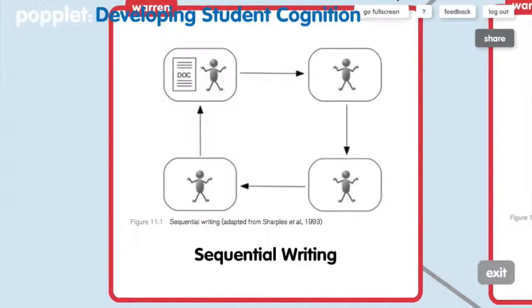So, we're talking about a few different ways of doing this collaborative writing. The first concept is called sequential writing. In sequential writing, one person works on the document at a time before passing control of that document to the next writer. This strategy allows each writer to review and build on the existing text in a coherent way. The drawback is that each writer has to wait their turn, and this could lead to some inefficiencies.